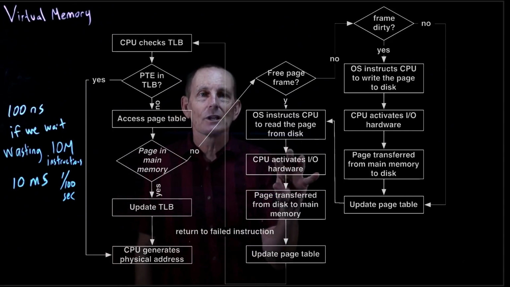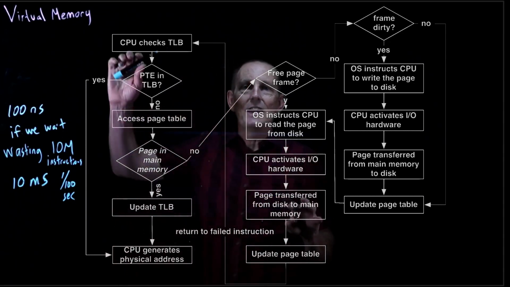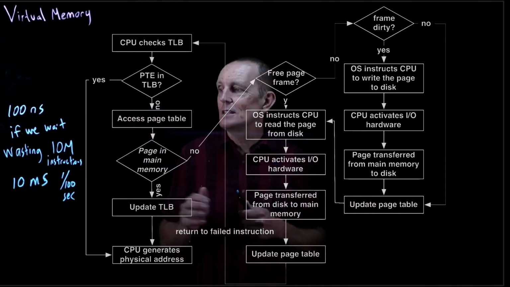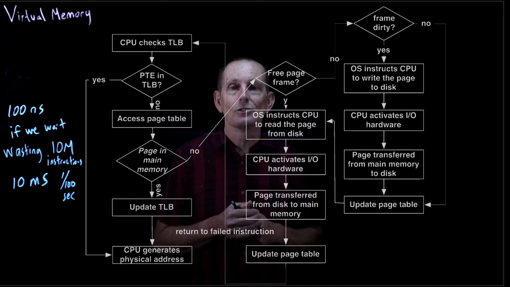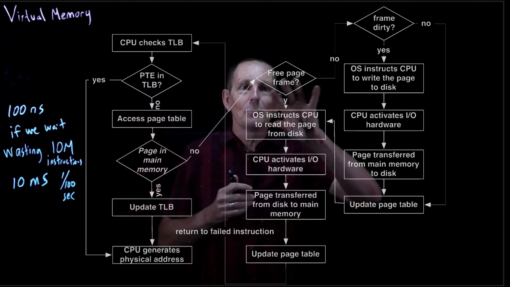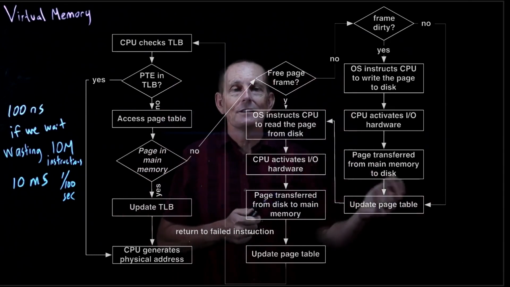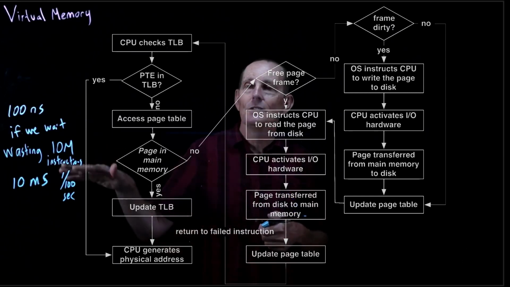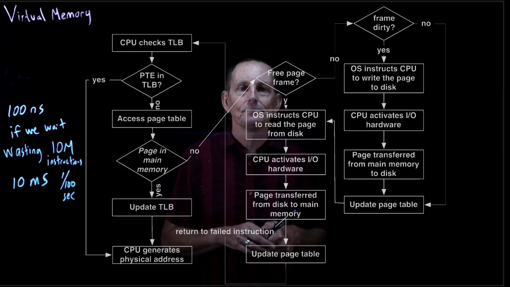So what will happen is we're going to just say, hey, this process that generated the address, we are going to go ahead and put it to sleep. And we're going to run another process instead. And that other process, or many other processes in fact, can go ahead and take advantage of these 10 million instructions and get useful work done. Maybe some of them also are going to go through the same process and require waiting on disk. But the nice thing is we have lots of processes that need to run doing their things. And so many of them likely can get useful work done with these many, many, many instructions that we're waiting on.